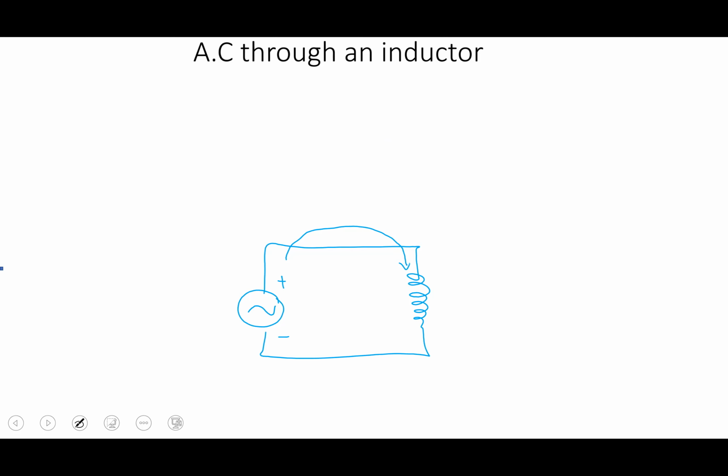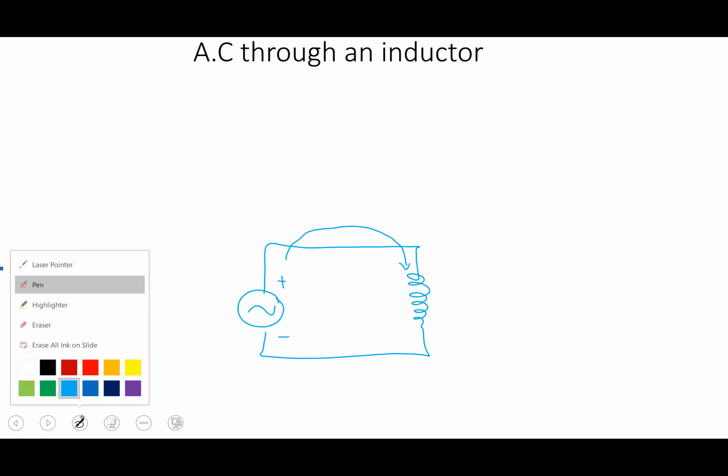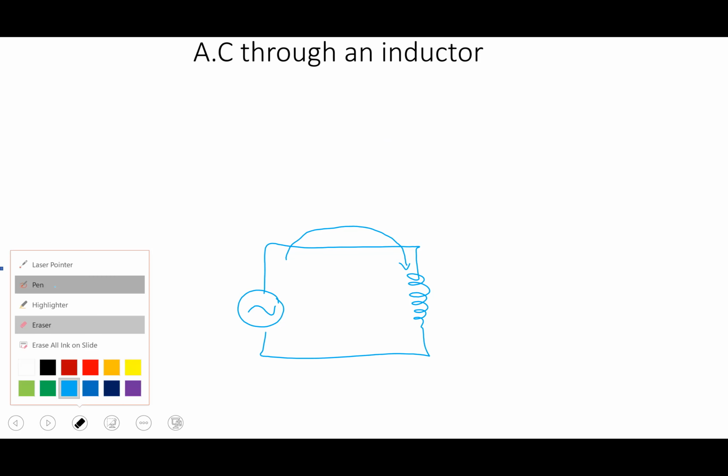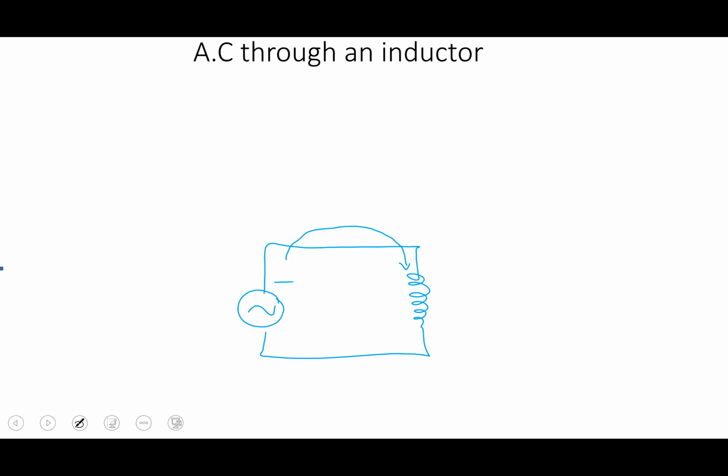So it is not easy for us to use the alternating current in this case, because after some time the terminal of this alternating source will change, so the current will also change. So it will not allow sudden changes in it, as a magnetic field will not allow a sudden change.